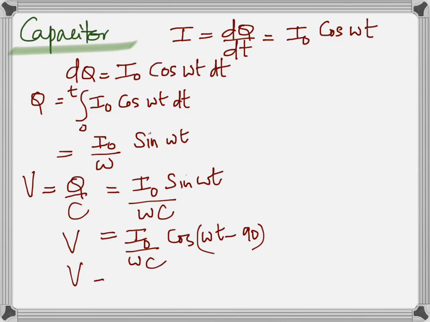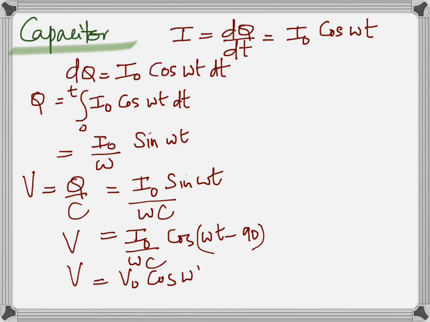So, point number one, very crucial. Look at the difference. The voltage is lagging behind the current. What did you see in an inductance? That the voltage was leading. Here the voltage is behind, exactly by 90 degrees. Okay, second difference. This is going to be called XC. What's XC? Capacitive reactance. In place of XL, you're going to have XC.